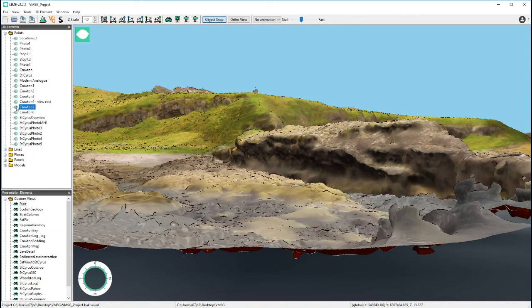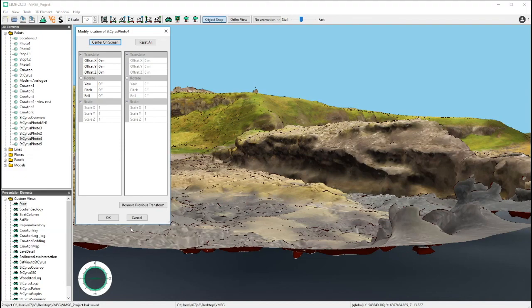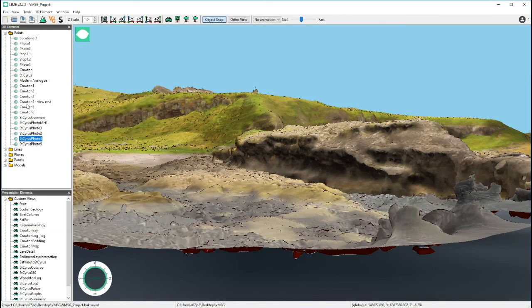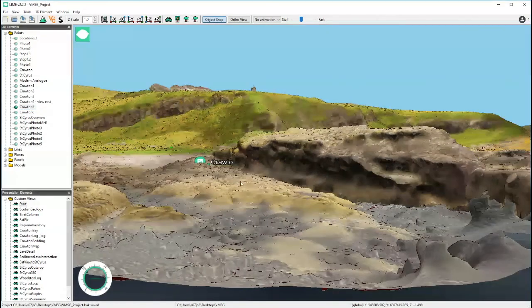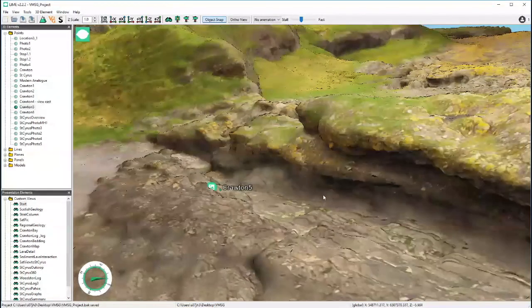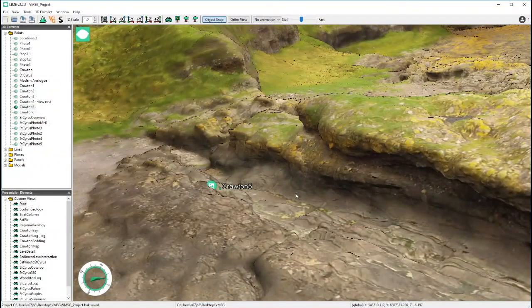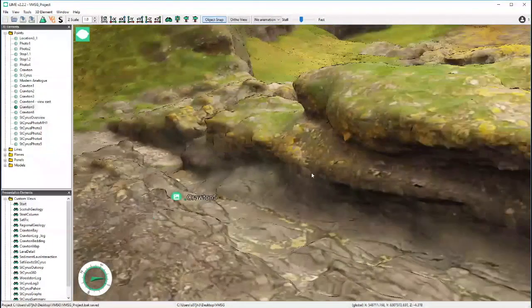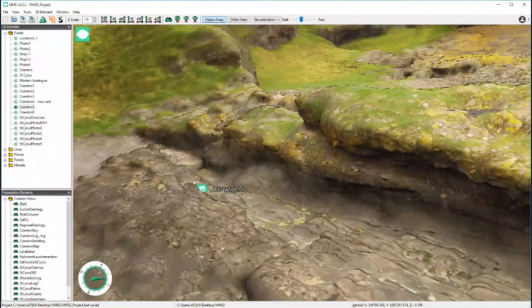But basically, I've randomly picked a point here, and now you can see that point there. And you can also see that the model, because of the level of detail, is taking a little bit of time to update. So that's not the highest resolution you're seeing here. So I can go and visit any one of those points, or I can go back to my custom views.